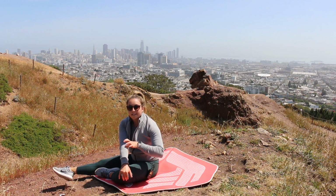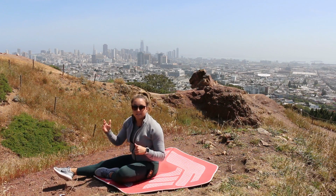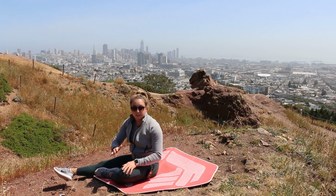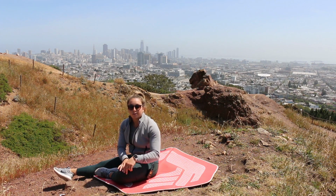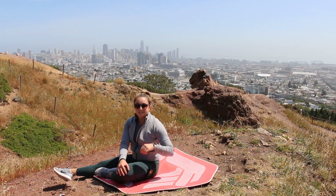The other thing with these is it's more challenging actually if you add momentum. It's not about this static, slow movement. You want to really use those arms to throw up to the legs for those happy stars. So that first one's going to be 10 jumping lunges, 10 happy stars, alternating for 5 minutes.